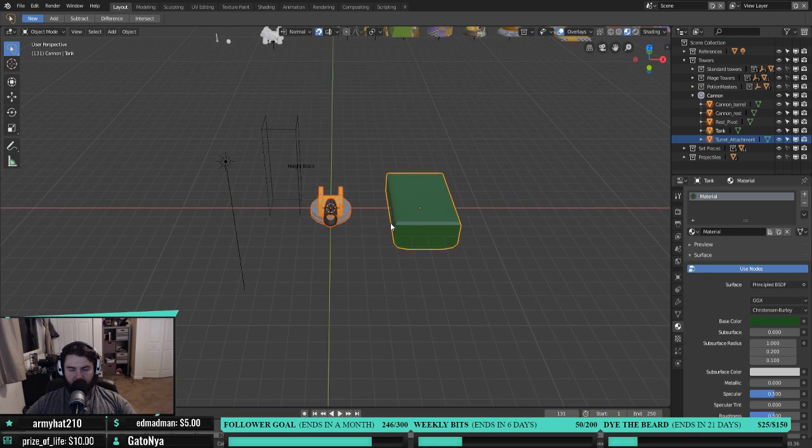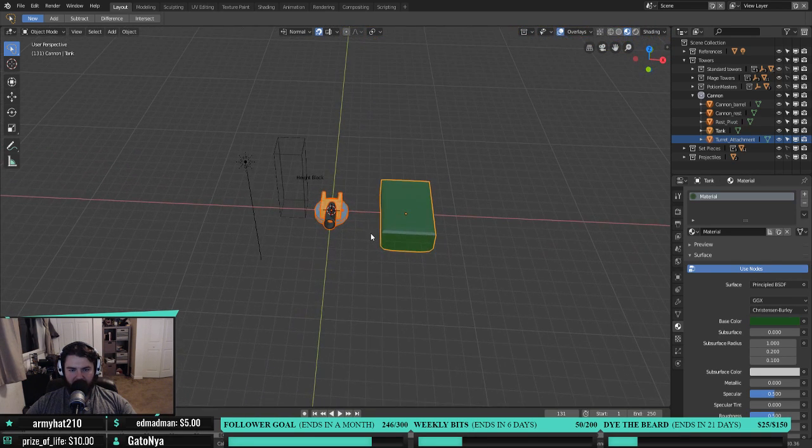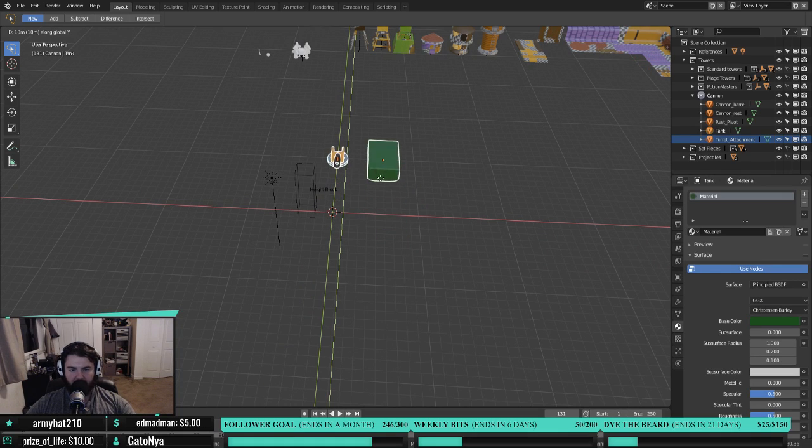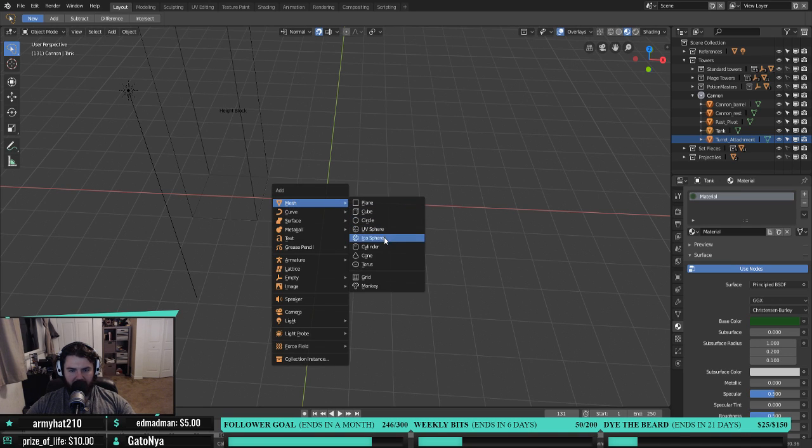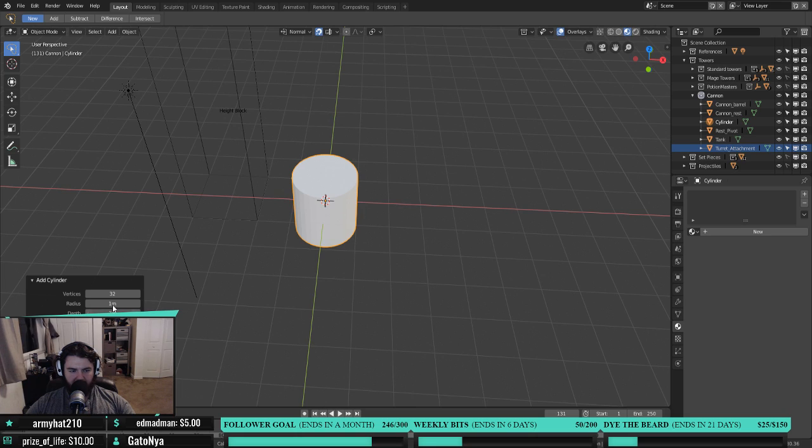All right, so we'll take these things and push them back on the y-axis, just so we can make real quick a... Nope, hold on. What did I want? We want to add in a cylinder here. And we're going to make this kind of a thin cylinder. The radius could be 1 meter. That's fine. The depth, let's make this 0.5 meter. Not even. You know what? Let's make it 0.25 meters.